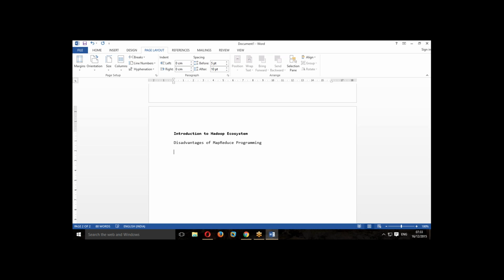Go ahead, Madhuri. So every time I need to run a new program, I have to give a new output folder name. How can that be a disadvantage? Can you please explain?